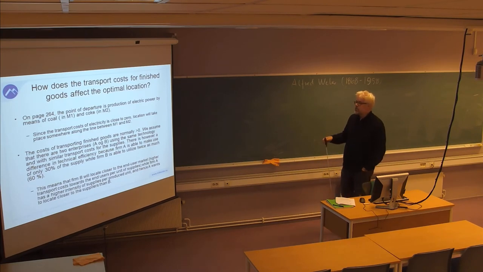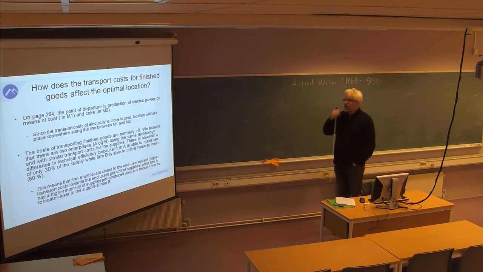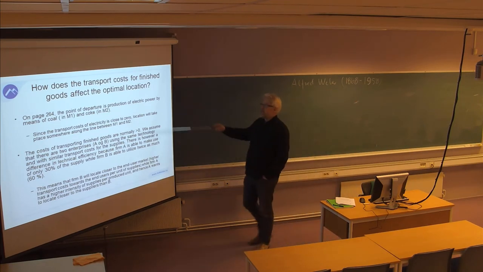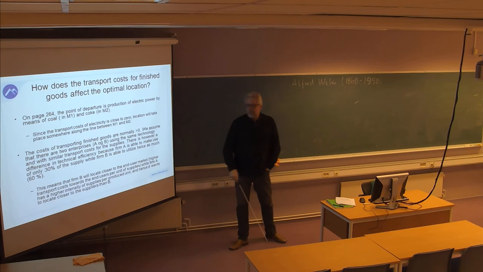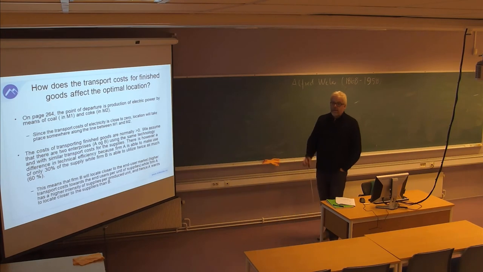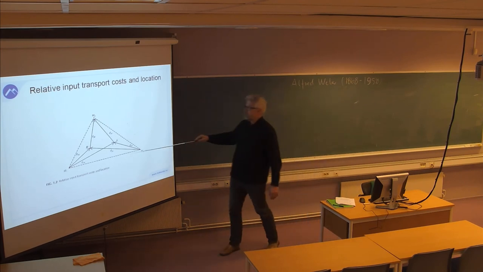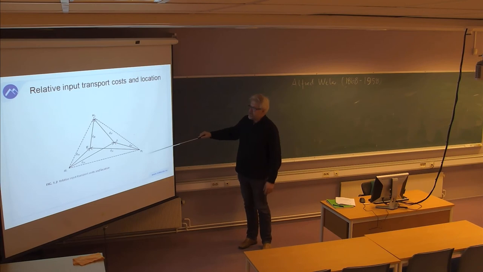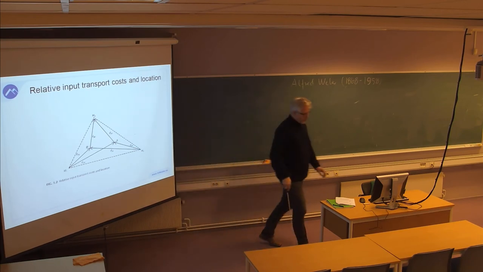And that was one good that was also around at the time when Weber made his theory, namely electricity. So when we talk about the fact that one of the goods is almost free to transport, transmission costs are close to zero, then location will take place somewhere along the line between MN and M1, and M1 and M2, along this line. Because then, let's say if electricity is here, we'll try to locate probably quite close to that point.